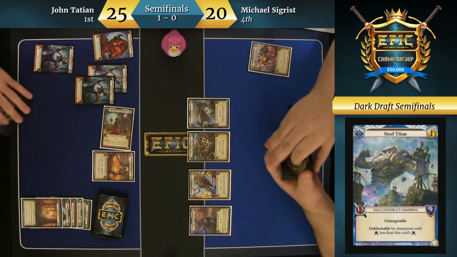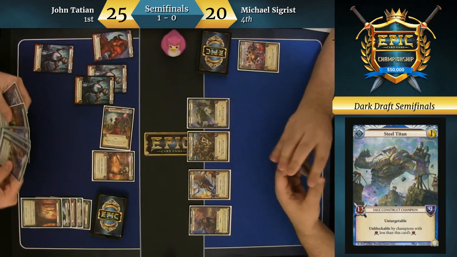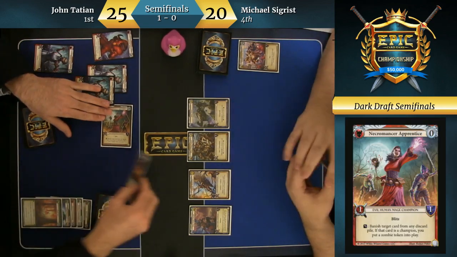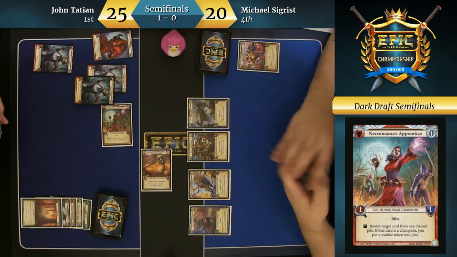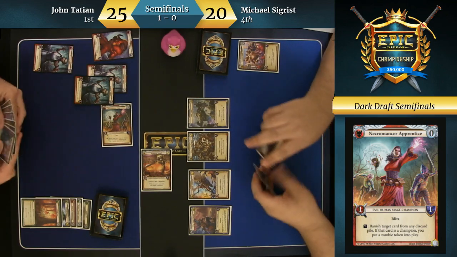Starts with the Necromancer Apprentice. That hero's actually done work for John. Right. It's a small... Yeah. It takes time, but banish target card from any discard pile. If that card is a champion, you put a zombie token into play. Not only has it made 3 zombies now, but it's banished 3 of Mike's cards.